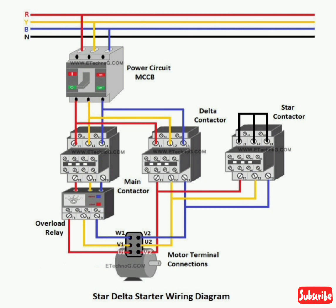Star-Delta Starter Connection and Wiring. First, let's make the power circuit. Here you can see the wiring diagram for the power circuit of the Star-Delta Starter. Step 1: Connect all three phases of the main incoming power supply to the MCCB. Most MCCBs allow connecting the input power supply at any side — top or bottom — but if your MCCB identifies a specific side, connect accordingly. Step 2: Connect the output of the MCCB to the input of the main contactor, and also take a loop and connect the delta contactor as shown in the above diagram.